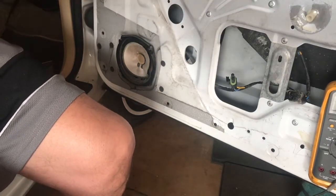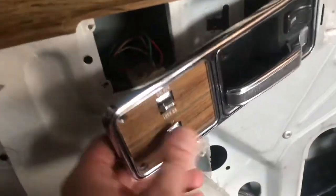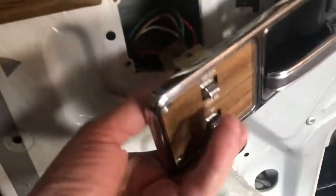which are, let's go mobile. Here's our switch. And I hope he's got it disconnected. No, but yeah, we've got the back of the terminals. One of them's going to be power, probably this red coming in. That's the door locks. It's going to be these bottom ones. This is the window motor.